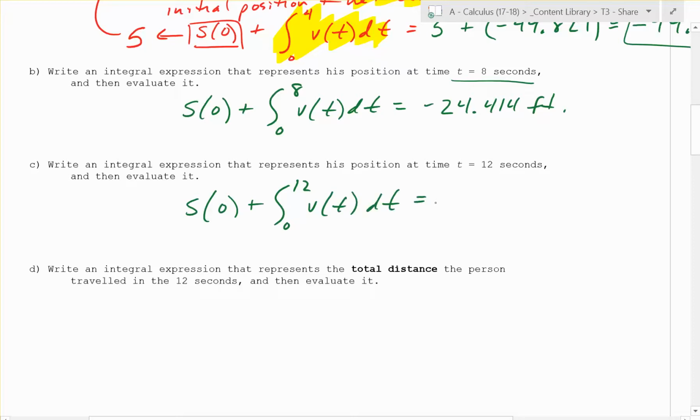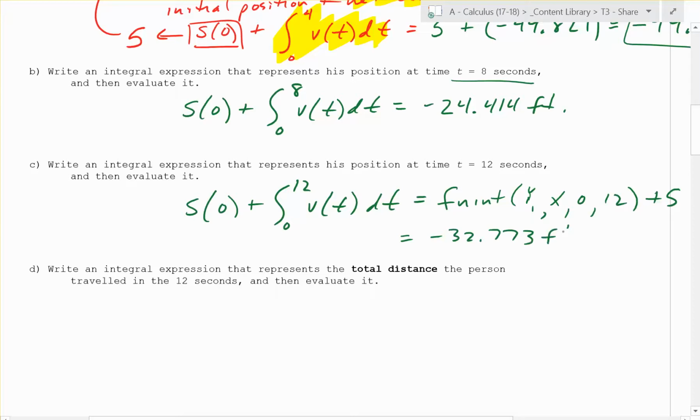Just as a reminder for those of you that don't have integrals written like this on your calculator, I'm currently typing in fnInt, y1, the function, our velocity function I have typed in as y1, x, 0, 12, and I'm adding 5 to that value. I've done it a few times, so all I'm doing is hitting second entry and then changing just the numbers that I need to change. So 12 plus 5, and I hit enter. And this time I ended up with negative 32.773 feet.